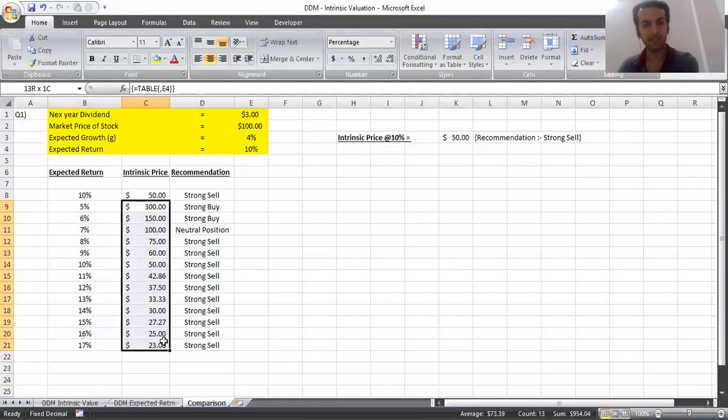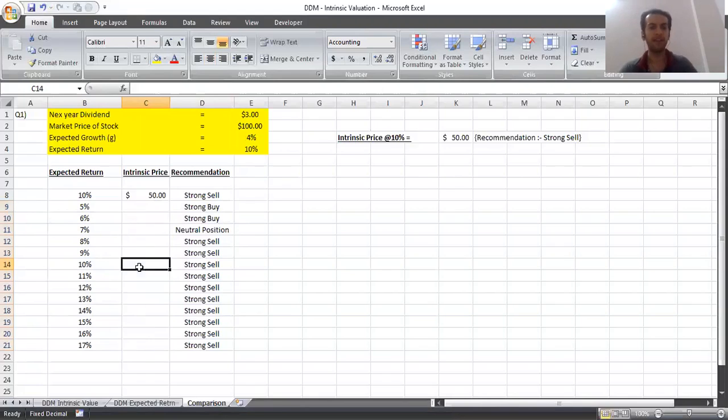Okay. Because this is what we have to find. Fine. Now what I do is I start linking. I go back to the question and find those things which are already available in the question. Now it is given that the expected return of a stock is 10%, and when the expected return is 10%, the intrinsic value that we got is $50. So these are the inputs from the question.